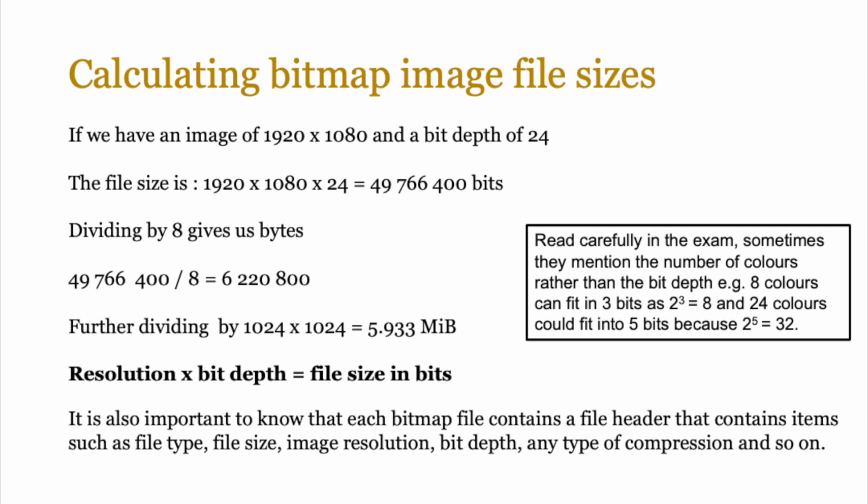It's also important to know that each bitmap file contains a file header that contains items such as file type, file size, image resolution, bit depth, any type of compression used, and so on. So there will be some extra data in addition to whatever the file size calculation is. However, that type of question is normally a descriptive question and isn't a part of the actual file size question.